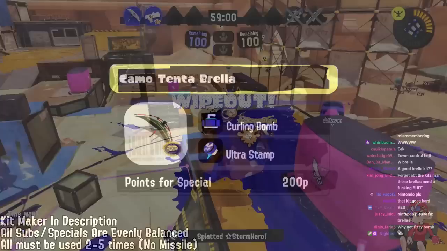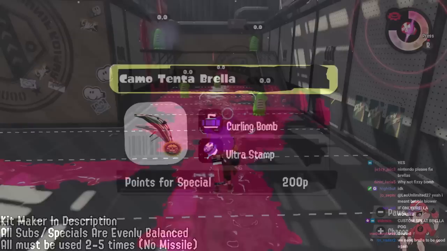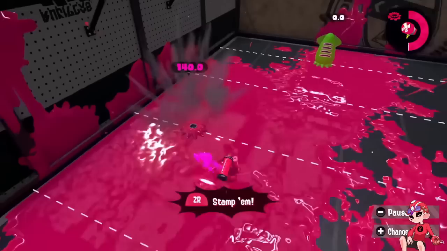For Tenebrella, Curling Bomb would be a really cool way to give a weapon that normally can't move very fast a way out of tricky situations and interesting mix-ups with the shield also being active. And this is the only Ultra Stamp weapon that can actually use its stamp to push in the front, since it can also use its shield to add to the protection, something that was especially powerful with objectives even at the end of Splatoon 2.